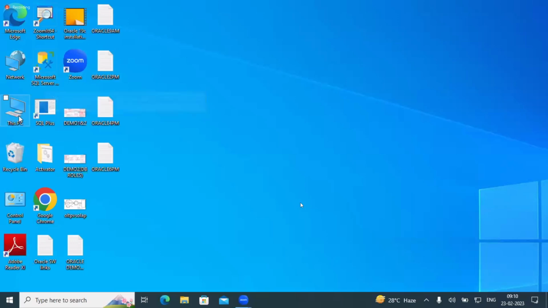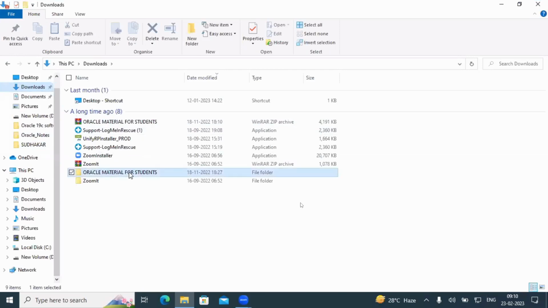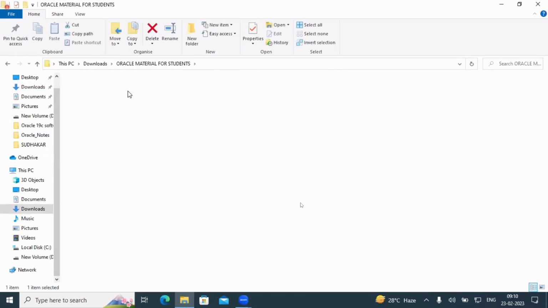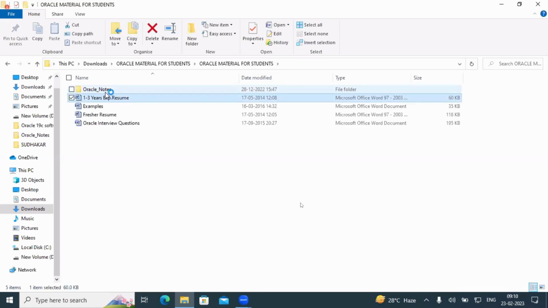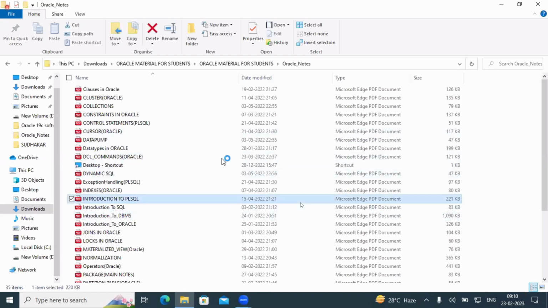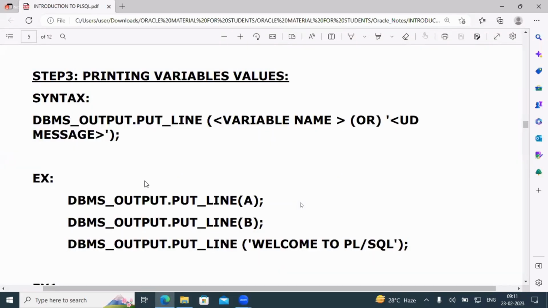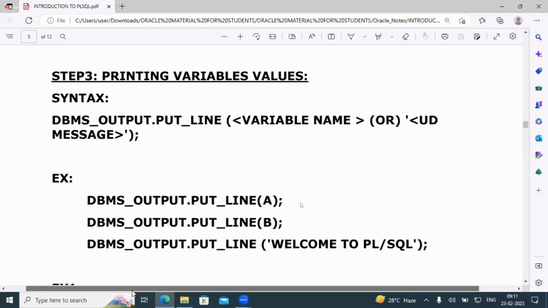Okay, so yesterday we started the introduction part of PLSQL, and some points were discussed about SQL and PLSQL. What are the differences here? After that, PLSQL architecture and PLSQL blocks, we checked that. And finally, what is the structure of PLSQL? That we also discussed. And later, how to declare your variables, how to assign values to the variables, and finally how to print the variable values. Up to here we discussed.